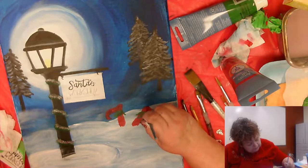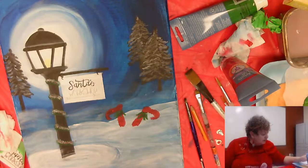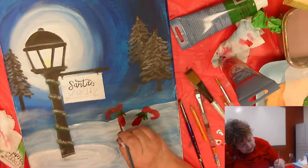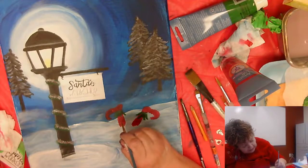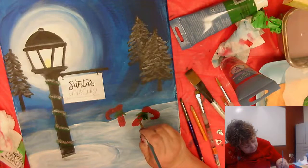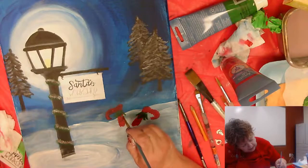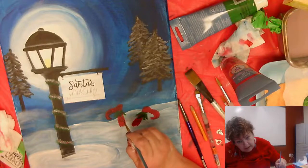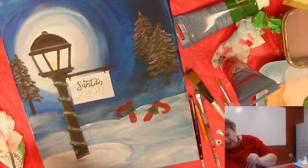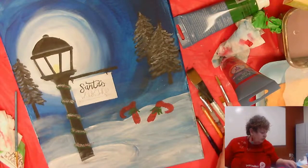And you've got your paints there. If you do want to polka dot your leggings, of course, you can just do some little polka dots on there with the green. Or you can do white. Just there like that. Permanent marker is just fine for doing that sign. It will look just as good.